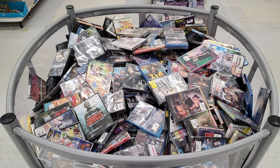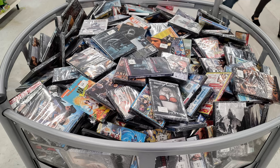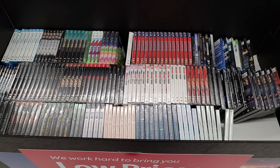Another thing here, you always see these big bins of DVDs and sometimes CDs. You'd think with the whole crisis going on right now, they would have them nice and neatly organized. I was definitely not going to stick my hands in here out of fear of catching the Big V. But they did have some bins that were organized nicely. You can plainly see there's Big Bang Theory, Westworld, The Arrow Show, Supergirl, Flash, Rick and Morty. I don't know why they didn't organize those big bins. Anyways, that's been a big complaint of mine for a long time, even before this whole crisis.